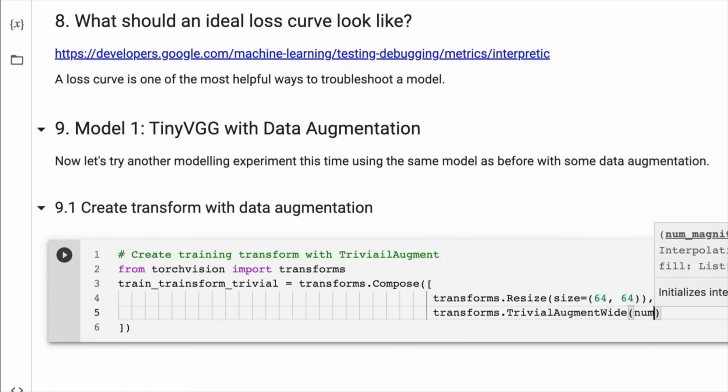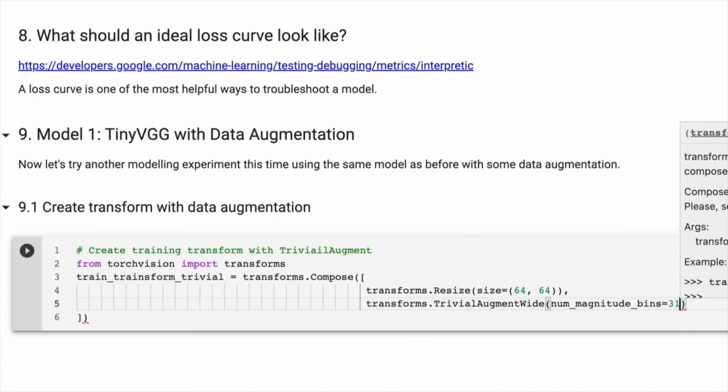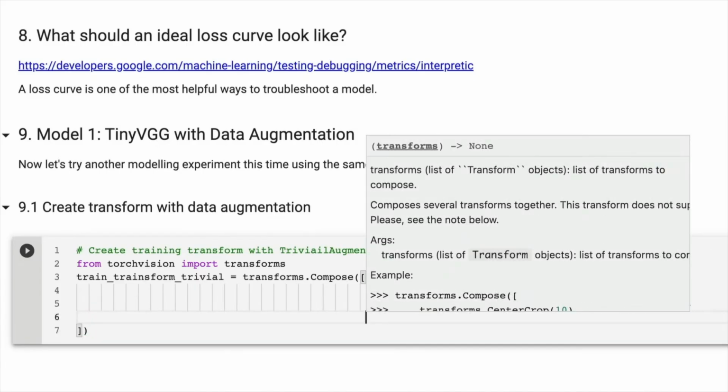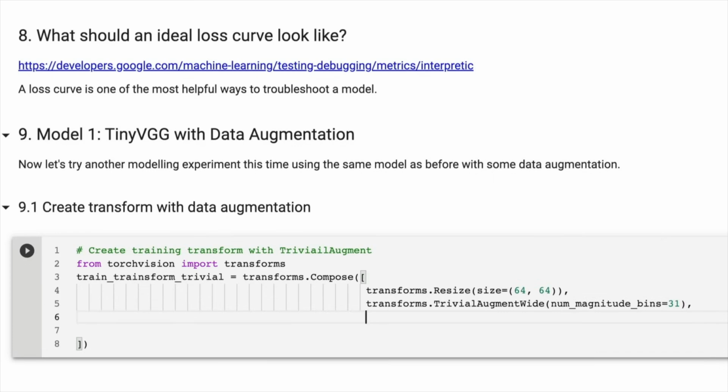And we're going to set the number of magnitude bins here to be 31, which is the default here, which means we'll randomly use some data augmentation on each one of our images, and it will be applied at a magnitude of 0 to 31, also randomly selected. So if we lowered this to 5, the upper bound of intensity of how much that data augmentation is applied to a certain image will be less than if we set it to, say, 31. Now, our final transform here is going to be ToTensor because we want our images in tensor format for our model.